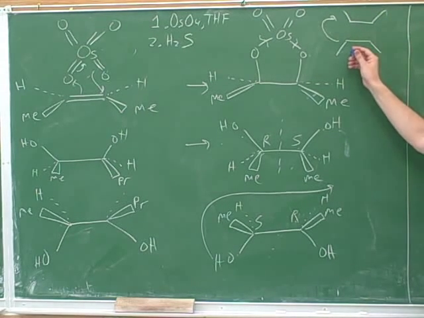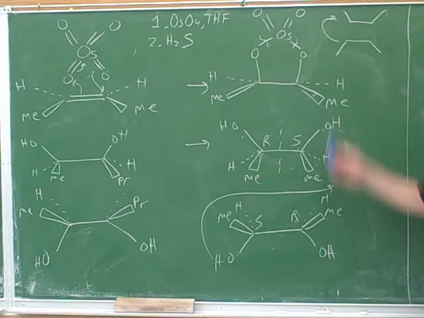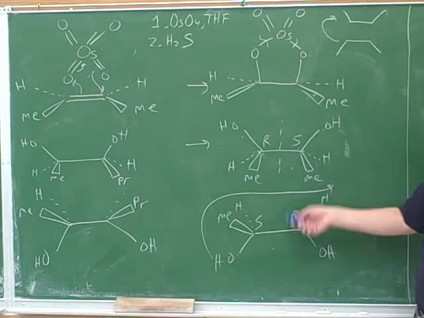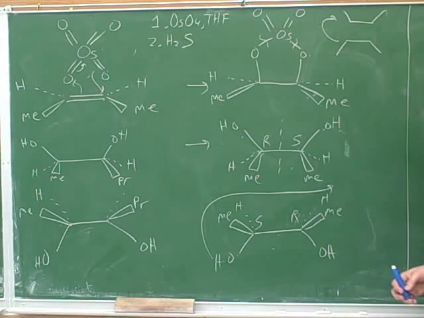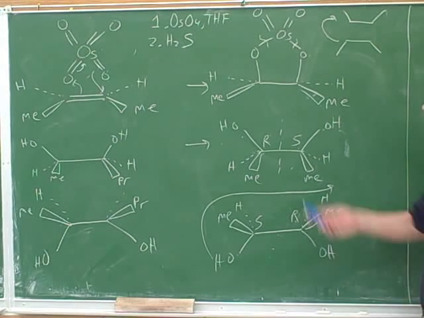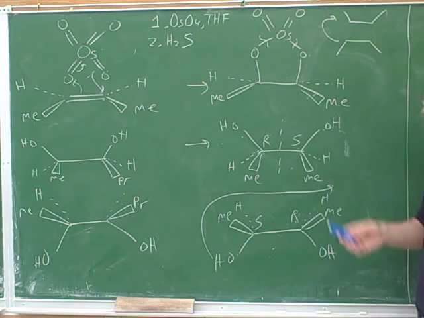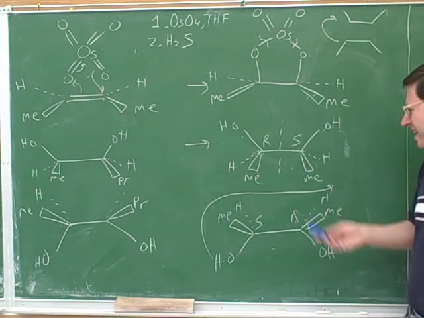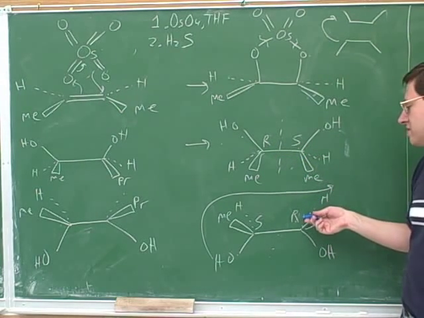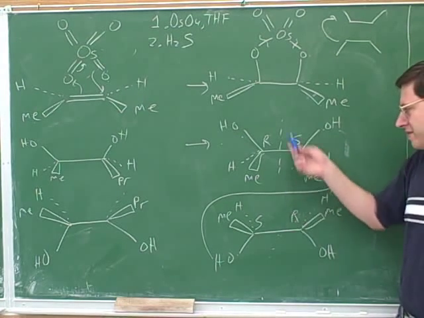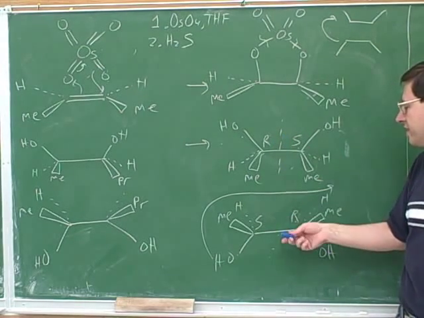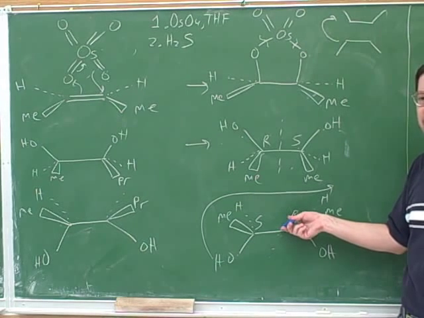Basically what we're doing is we're simply taking something that looks like this and rotating it like this, so it looks like this. So these are the same. And again, there's two ways to see that. The simplest for me is to see that if you rotate this in the plane of the board, this picture will be identical to this picture. And again, if that's difficult for you, the only way to get better at that is practice and building models. If you build models of different pictures and see whether they're the same or not, you can get better at that approach. The other approach is to assign RS. But the big thing we saw here is if you have the opposite configuration at both stereocenters, that could mean these are enantiomers or it could mean they're the same meso compound. Opposite configuration at both stereocenters could be either enantiomers or the same meso compound. And here it's clear that these are meso. So they're the same compound because they don't have enantiomers.